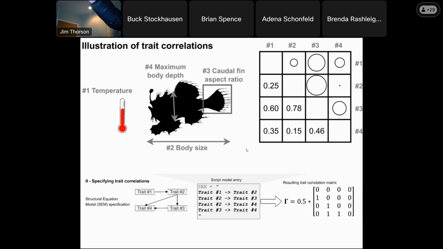So you define a path diagram in the bottom left where you say that species 1 temperature might exogenously drive trait 2, then trait 2 drives 3, but 2 and 3 both drive 4. And you can work out the total direct and indirect effects of temperature on these other ones. And that gives you this hangman symbol that you can solve for the coefficients of.